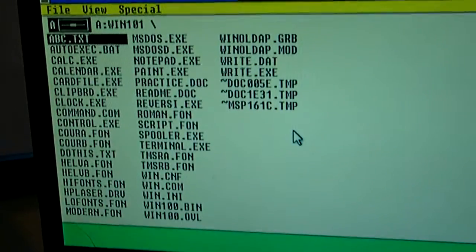I've been busy. But today we're going to show you Windows 1.0 running off of a virtual machine. So right now, if you look up there, we're in command prompt MS-DOS. To start Windows from here, all we gotta do is type win and press enter. Give it a moment, it'll load, hopefully. There it goes. And voila, we are in Windows 1.0.